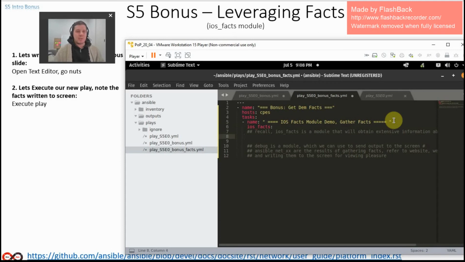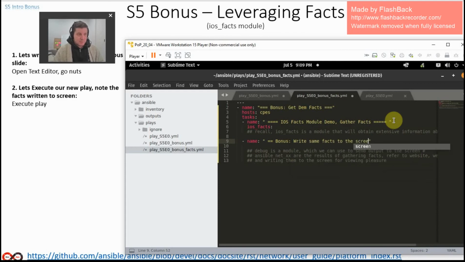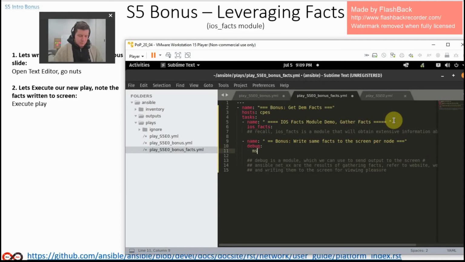So the next part we actually want to do. Let's give a bit of a space. Name: we want to give it a name of bonus, write some facts to the screen per node. And once again, so we can see it, we will use the debug module, and we will call the message sub element of that module.